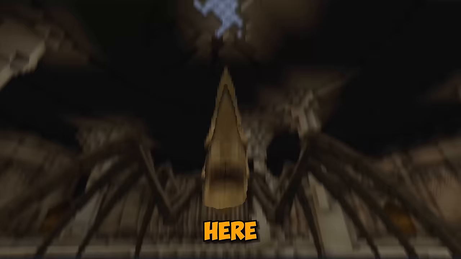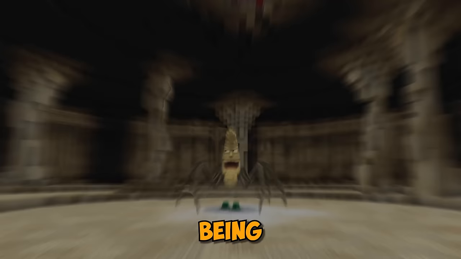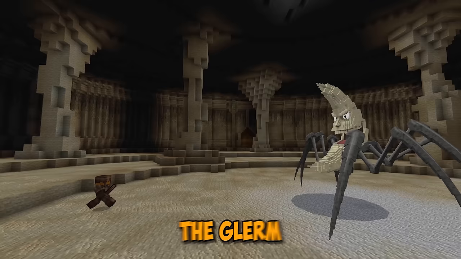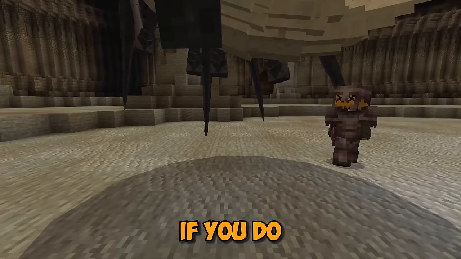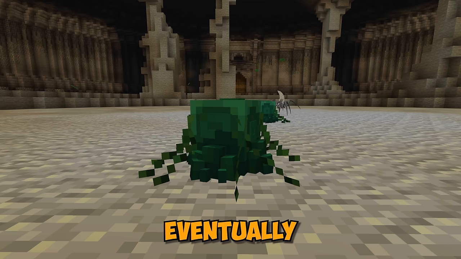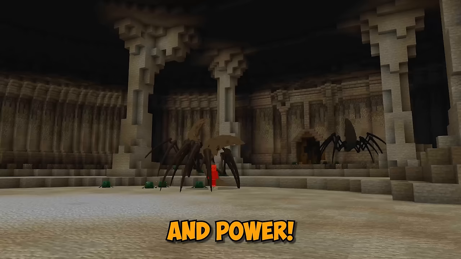Here we got the Glurm, a vicious spider-like being that resembles a moon, or a banana, who knows. If you come across the Glurm, you will have no choice but to face it in combat. And if you do, try to take care of it as quickly as possible before it starts laying its eggs. The eggs of the Glurm will give you poison if you get too close, and eventually will hatch tiny little Glurms that slowly grow in size and power. So try to take care of the little ones before they grow to their full potential.